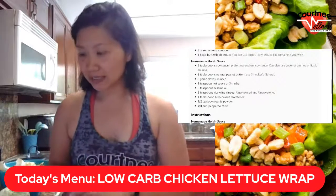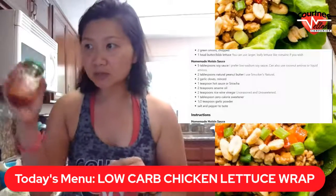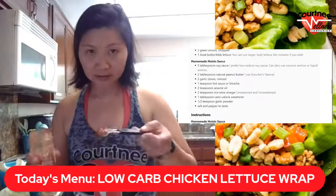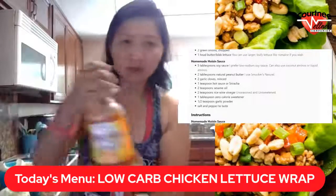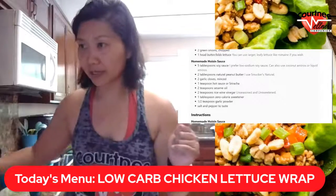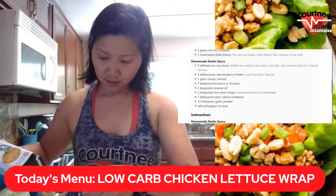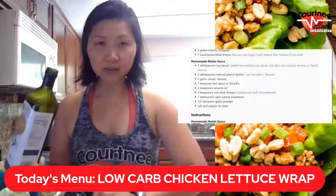Now I'm going to add all of my liquid stuff. We need 1 teaspoon of hot sauce or sriracha. I have this chili garlic sauce that I'm going to put in. You can use whatever hot sauce you want, like Frank's Red Hot sauce if you want. Whatever you like. Okay, 2 teaspoons of sesame oil. So I got that. Let's do 2. I'm just putting in all our liquids. So far we got soy sauce, hot sauce, sesame oil.